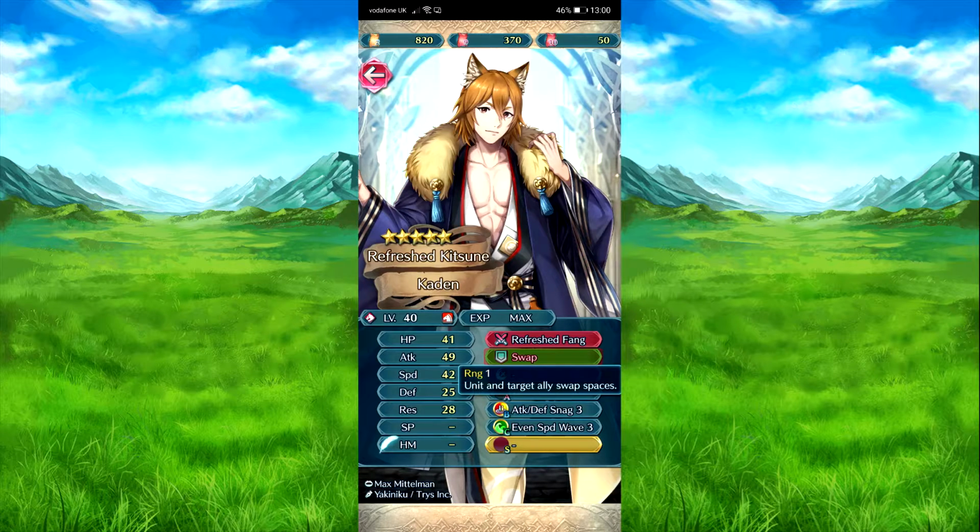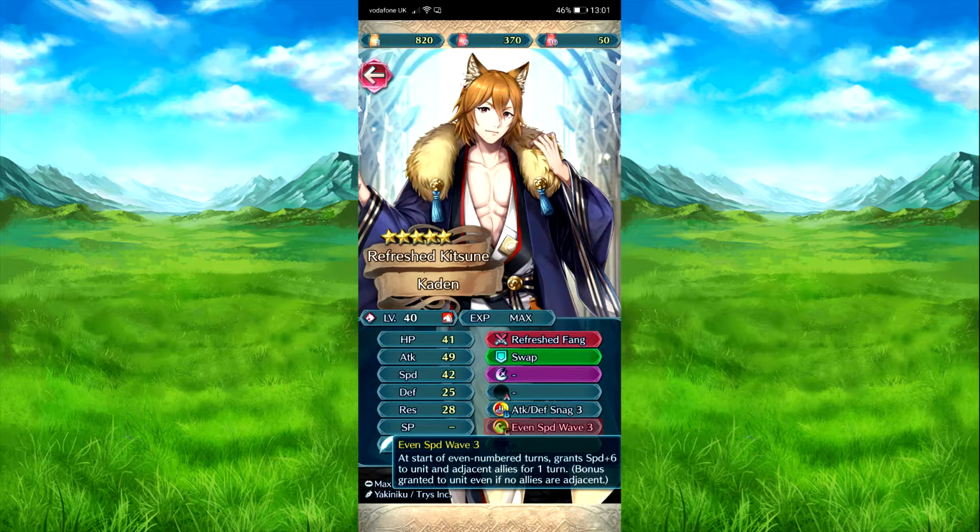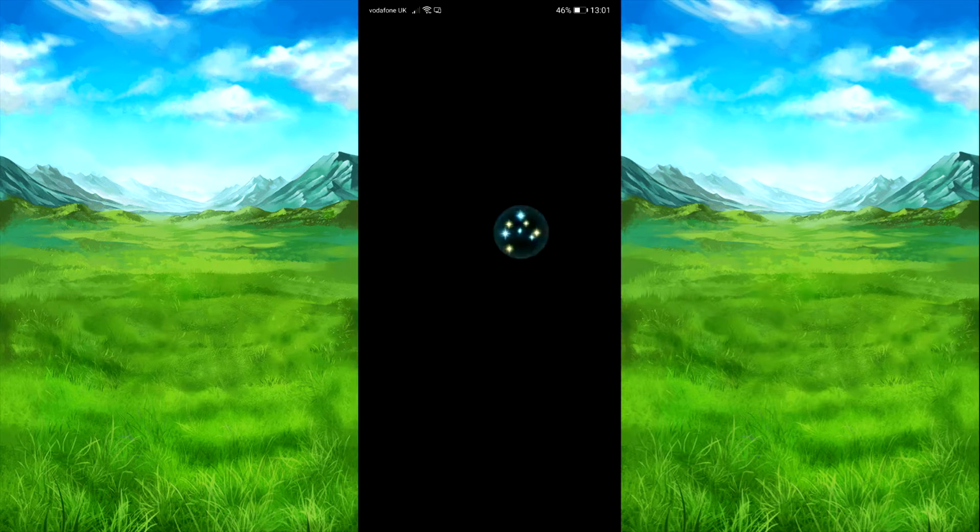Swap, it just swaps the unit's and target's spaces. Attack defense snag, so with movement skills like Ruby Precision issues, or swap and stuff like that: attack and defense -6 on the nearest foe within 4 spaces of the unit and target. And aim speed free: speed +6 to allies and to himself and adjacent allies for 1 turn during even number turns.